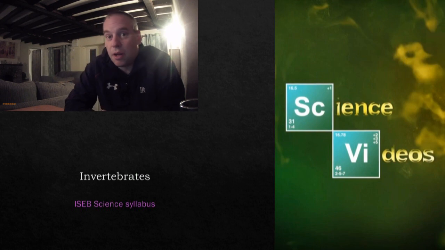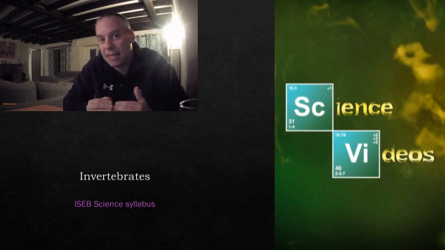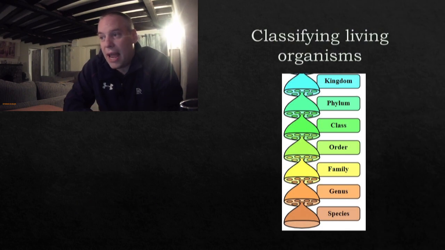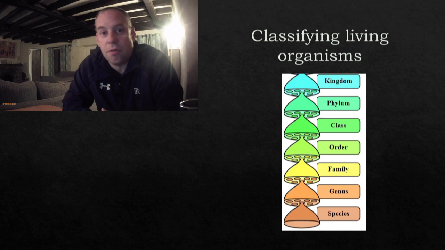In today's lesson we're going to focus on the animal kingdom and how we can then split that into different categories. On the screen in front of you is a list of the layers of categories that we split them. So we start for living organisms at kingdoms. So we split them into those kingdoms. We've got the animal kingdom, which is what we're going to focus on today. That will then split into phyla and subphyla, and we're going to focus on that.